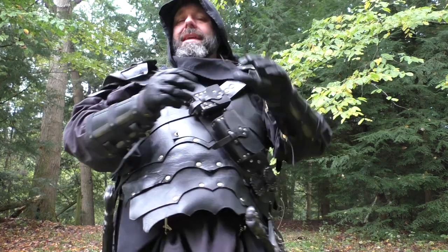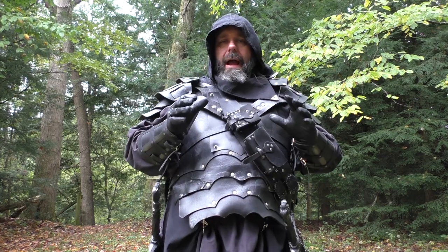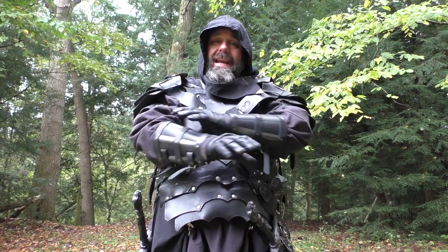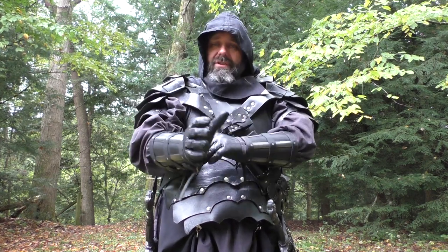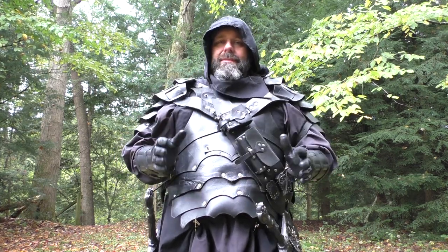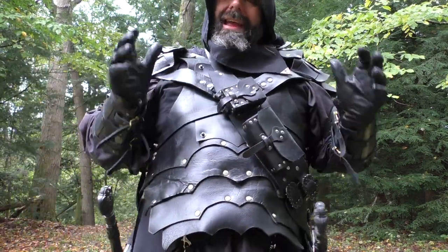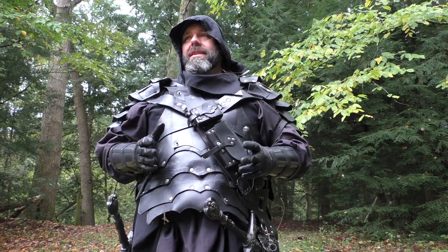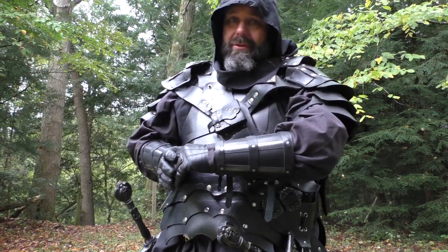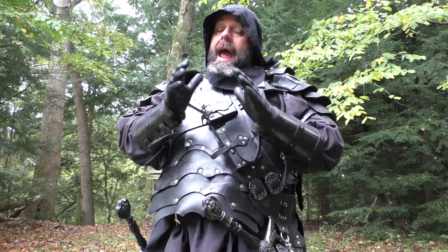One thing I love about Armstreet is that they allow you to customize pretty much everything on their site. When I got these I was a little nervous because I have pretty thick wrists and very big forearms, and it's always a concern that bracers won't fit. What I was able to do is take my measurements, send them in, and they actually made these to fit my arms perfectly. Not all companies do that, but Armstreet does — they're a phenomenal site, everyone's very nice, and they have really high-end products.